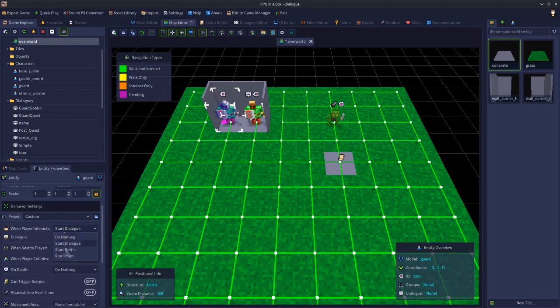So if the script that you have on an NPC sets a dialogue at any point on that NPC, this script will no longer run because it will now have effectively switched this over to start dialogue. Okay, does that make sense?